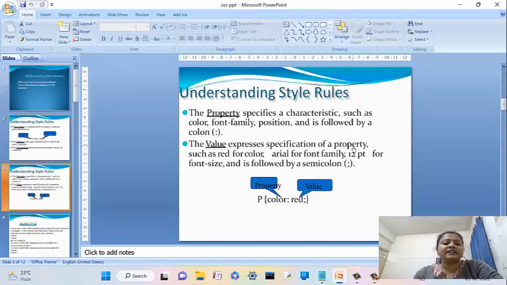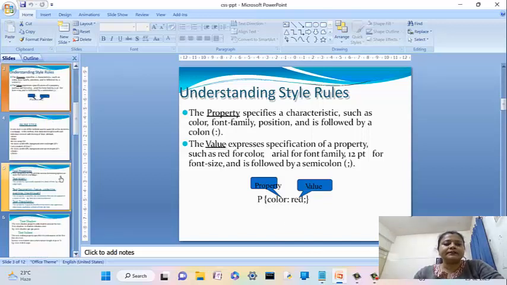Suppose, for example, here I have used p tag, and the property is color, colon, and red. Value is red. Remember, children, when we are using CSS, we will not give color equals to red. We will be using colon, then the value. So color is the property, colon, red is the value. If we apply this in the p tag, whatever paragraph we write will come in red color. All right. Next, each and everything I will discuss practically.